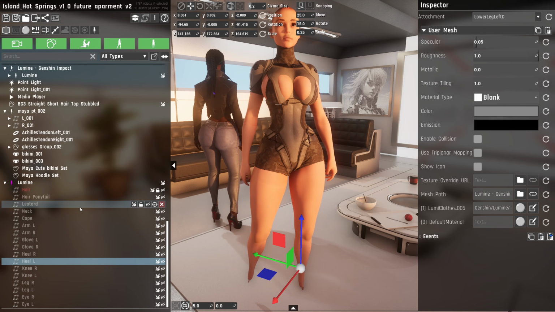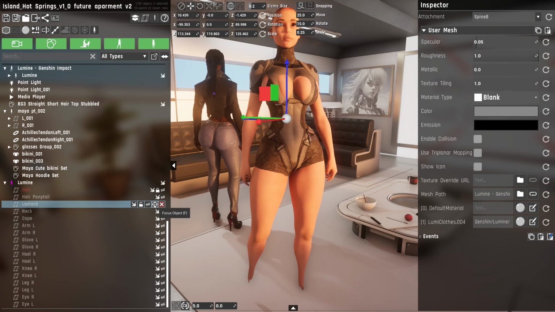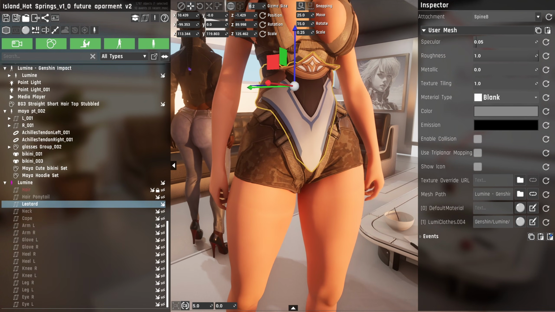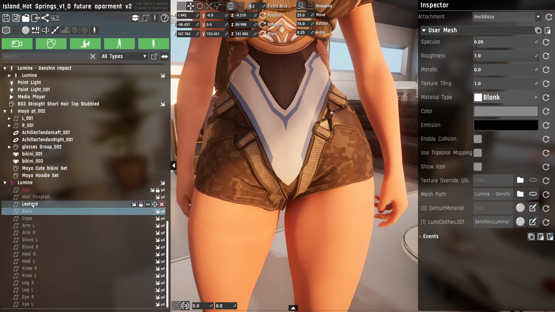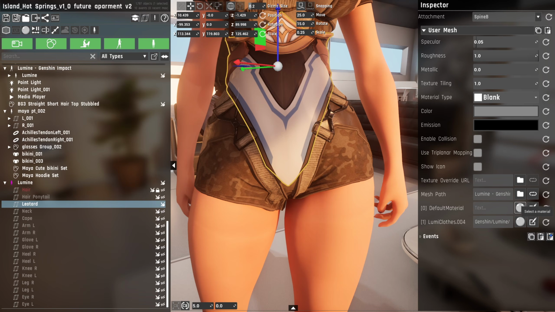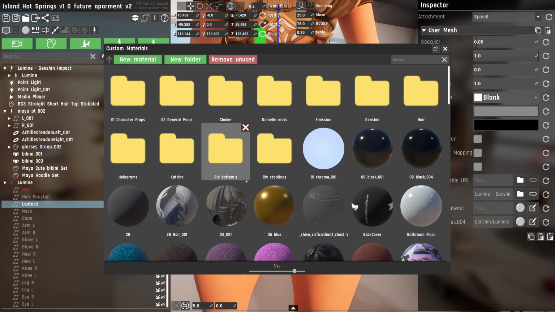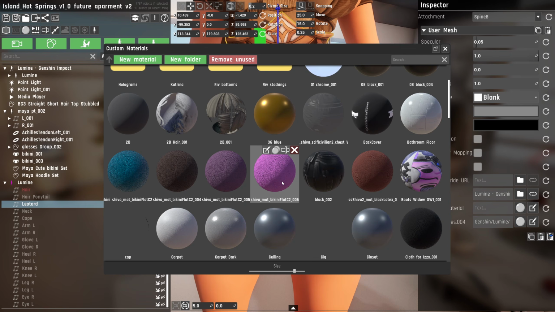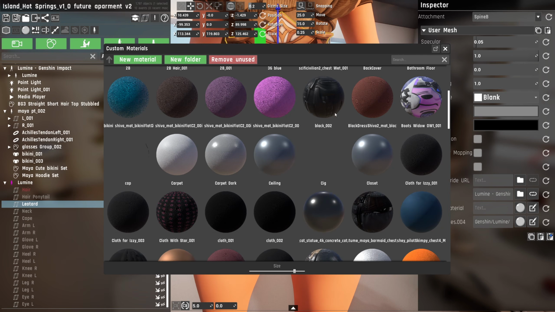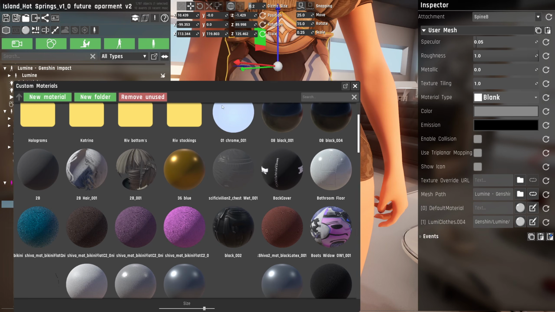Now, a cool thing you can also do is change the material of the custom assets as well. So let's say, let's view the leotard again. So this blue part here. Whenever you click on an asset, if you come to the right side here, these are the actual textures or materials that it's going to show up as. If I click on this, all the available textures that are loaded into this level will show up in this menu. So I can actually change it to whatever I want.